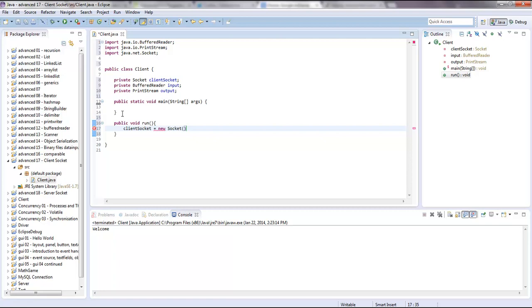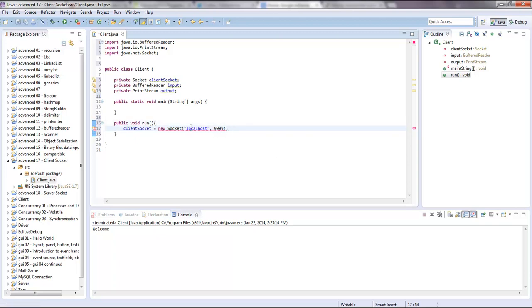In here, there are going to be two parameters. The first parameter is going to be the IP address of the computer you're trying to connect to. In this case, it's going to be our own computer, so we can write localhost. And if you don't want to write localhost, you can write your own IP address, or you can write a specialized IP address, 127.0.0.1, and that represents your own computer. And the second parameter is going to be the port number that you're connecting to. As you saw in the previous tutorial, some port numbers are specified for certain actions. So just to be safe, we're going to give it something that isn't a normal port number, and we know that we can run things on it.